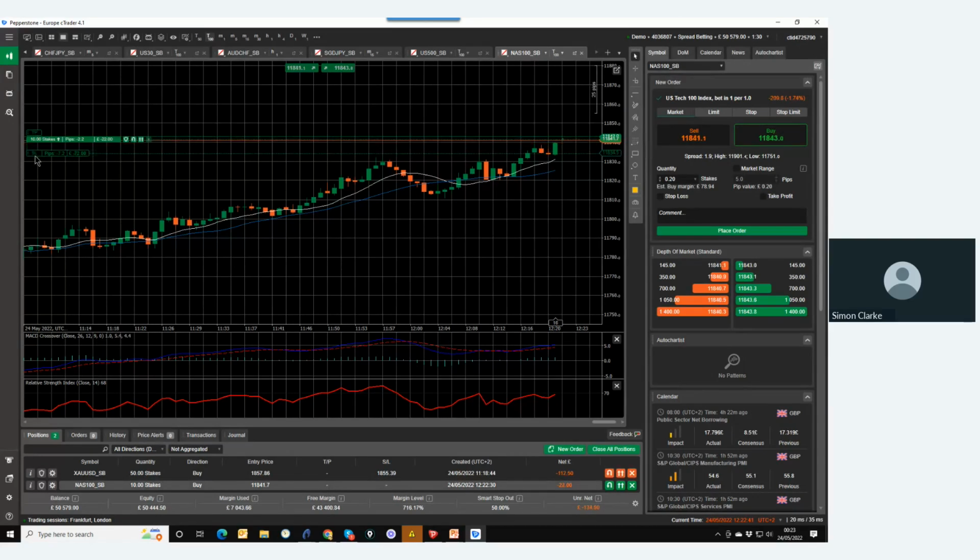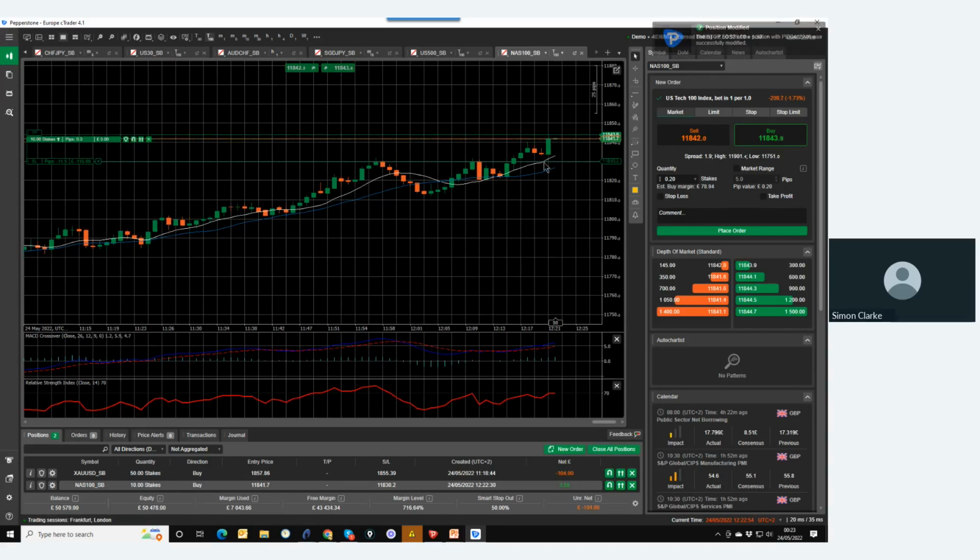So you can take the stop loss tab, drop that down. You might say, okay, well, I want to drop that down to here. And that tells you that it's £115 risk on the trade. So when the market comes down to the stop location, that's going to cost you £115. And you might want to drag your target up and say, well, okay, my target's going to sit up here at £179. But it does the calculations for you, and it's a very, very easy way of executing trades and managing them. You can move these whenever you want, so you can move them up to lock in profit or take risk off.